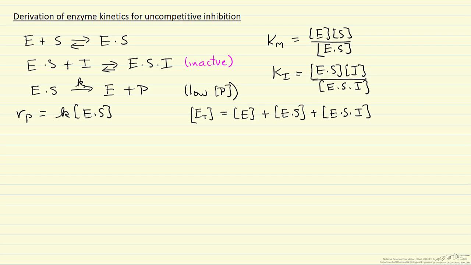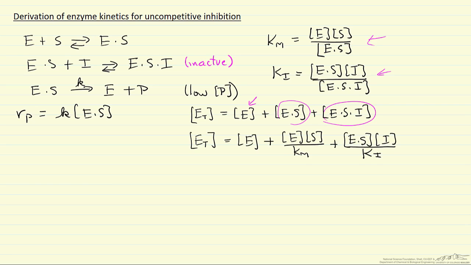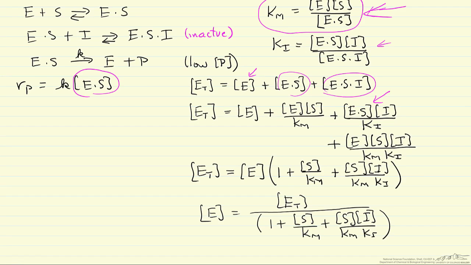What we're going to do is end up with an expression for the enzyme concentration, because we can substitute for this and for this from these two equations. So let me make that substitution. So I've made the substitution, but I can't yet solve for enzyme concentration until I make a second substitution, and that's substituting for ES, again using this expression here. Right, so I have the enzyme concentration.